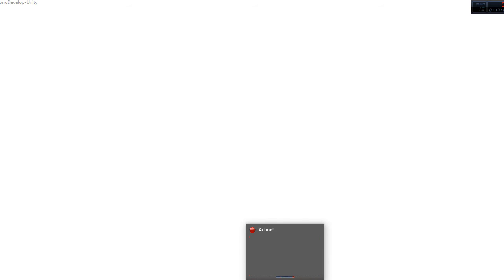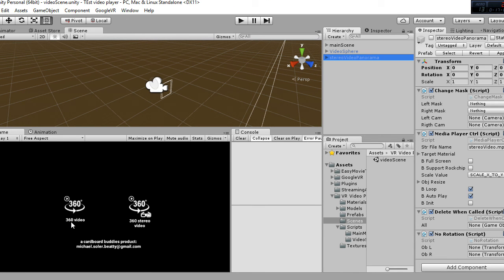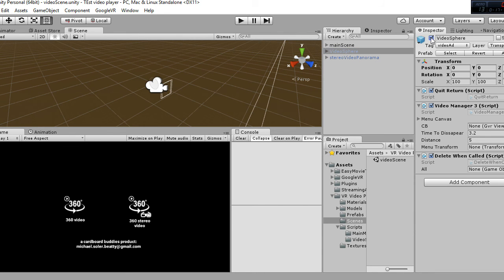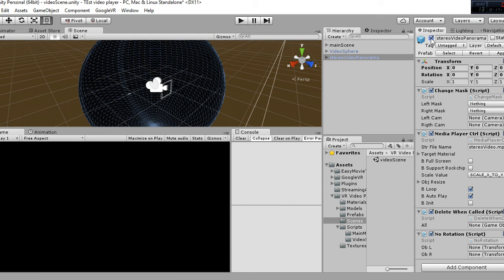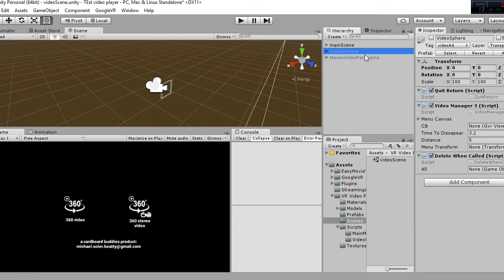Whenever the user hits one thing or another, regarding this 360 video or 360 stereo video, it is going to activate this one or deactivate this one here. So that's the main thing.